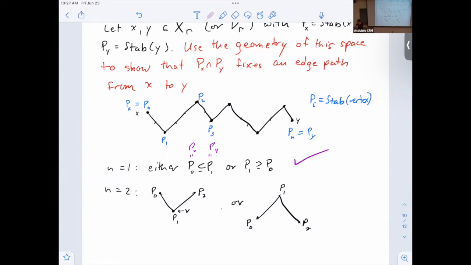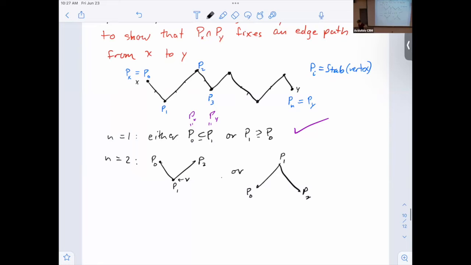So in the down up case, I'm almost out of time. That's okay. This is the last thing I'm going to do. What's going on here? Well, it's clear. I'm interested in the intersection of these. From the picture, it's clear that P1 is contained in the intersection, because P1 is contained in P0 and P2, these are upward containments. Yeah, no problem. But I claim that the intersection is contained in P1.